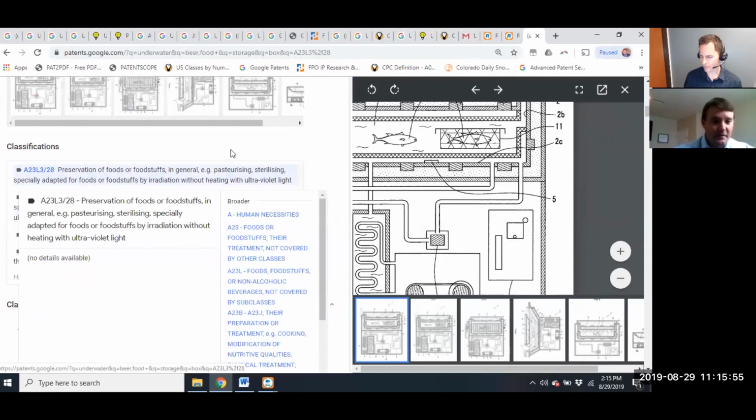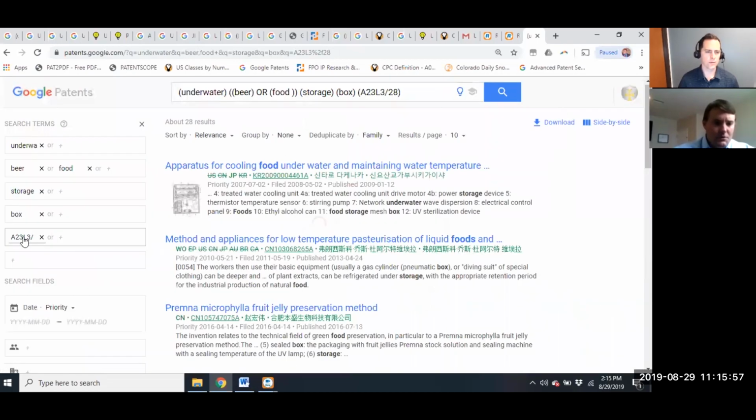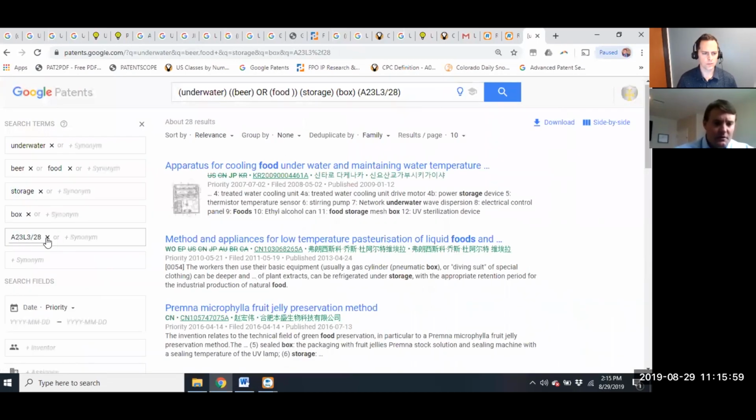that are like that. What you can do is add the class to this here, and that'll search for things like this, but within that classification. You could also use a similar approach with a USPTO classification, but not through Google Patents. I'll go back because that wasn't.